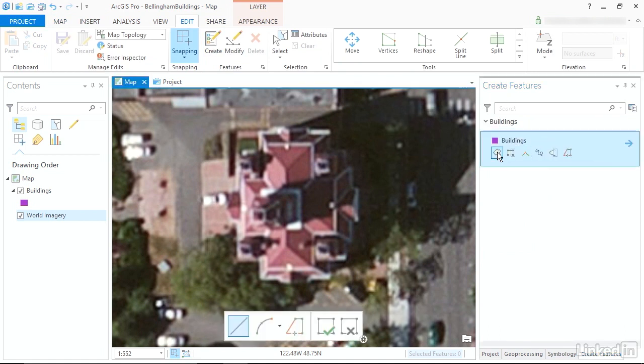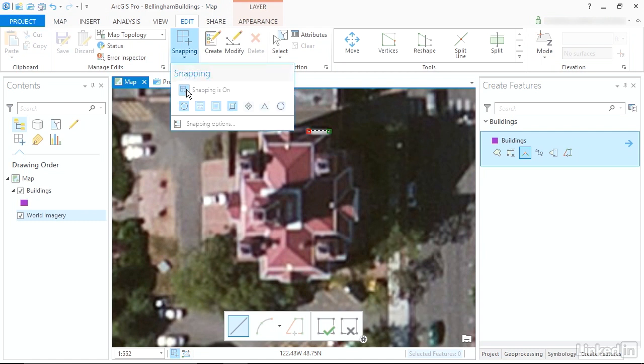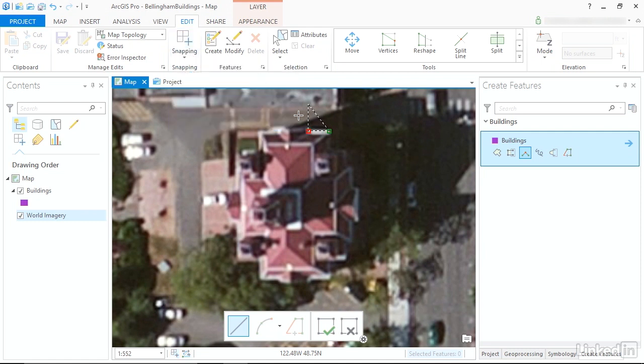And instead of just a regular polygon, I'm actually going to choose this one with the right angles lock. That'll make it easier to trace this building. There's a lot of little corners to it. Let's go ahead and start tracing it. I'll click on the corner that I can see, and we'll just start going around here. And I'm going to turn snapping off. It's a little bit tight there. Let's go ahead and turn the snapping feature off. And now, since I'm locked to right angles anyway, it doesn't really matter.